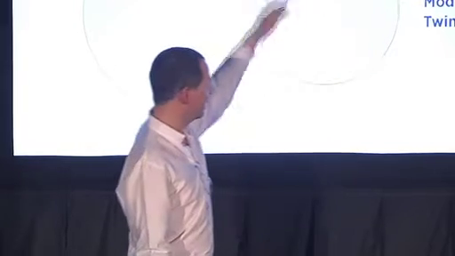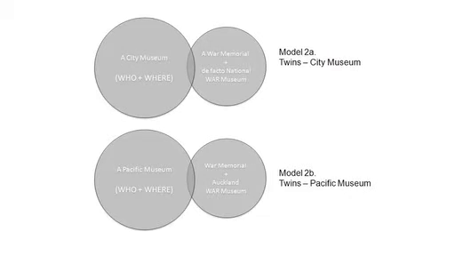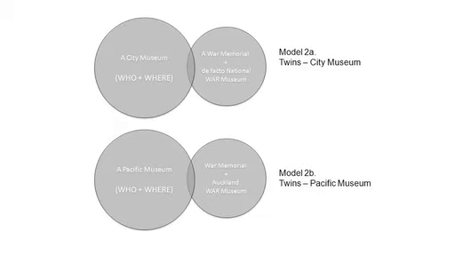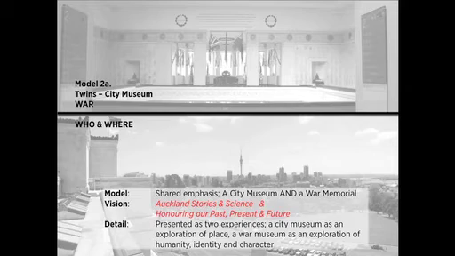The variant 2B is to say, no, the geography of Auckland isn't constrained to the city. It's in fact Pacific-wide, and the people of the city are Pacific-wide as well, both historically and today. And that says, no, we should make a Pacific museum. And that, in turn, actually frees up the Auckland region war memorial to do exactly what it does, which is memorialize those from the Auckland region. So in both cases, it allows us to make decisions appropriate to each part. So here's a little model of the first of that.